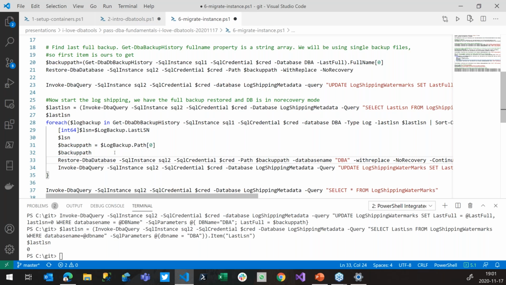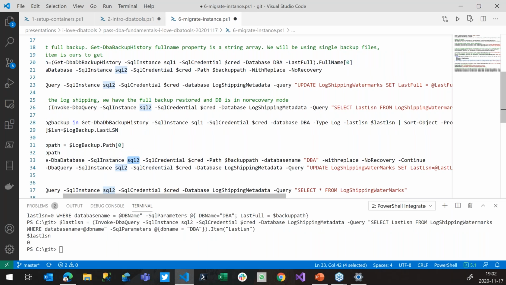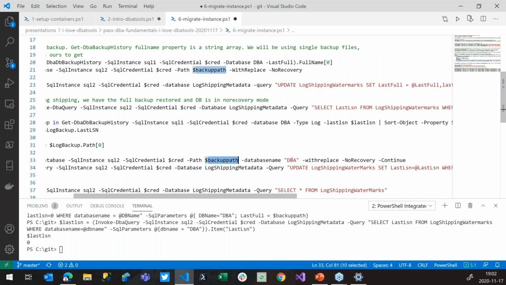And then I'm doing a restore of that transaction log backup onto my instance SQL2. My path is the backup path. So basically, where do I find this transaction log backup? Database name, and you would of course use variables for this instead of hard coding, but hey, it's a demo. And for every one of those, you want to run the transaction log restore with no recovery because you want to be able to restore another transaction log backup and another and another. And that's what the continue flag also will tell you, that this is a continuation of something that I started before. I have applied or restored backups and the database is in no recovery mode, or the recovery phase hasn't run yet.